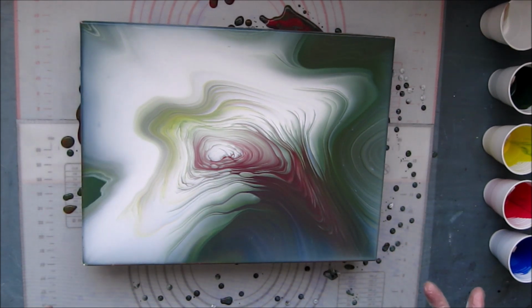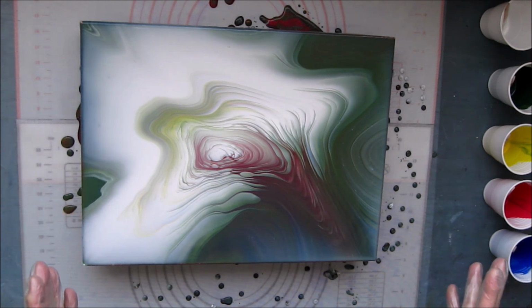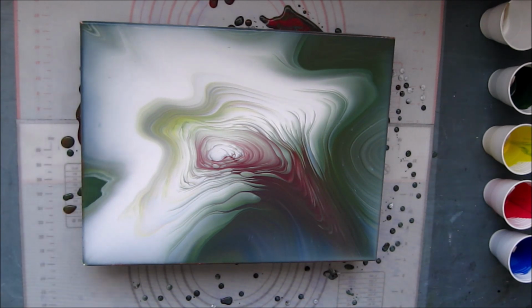Wow, that is just beautiful. I'm so pleased with the colours, the way they sort of work together. I lost the rainbow effect during the tilting, which I expected to happen because I was working on a dry canvas.